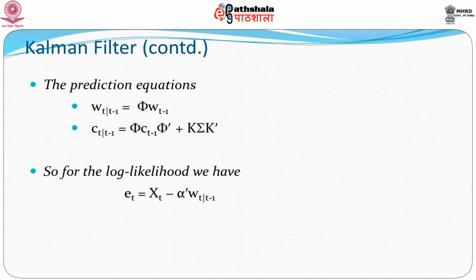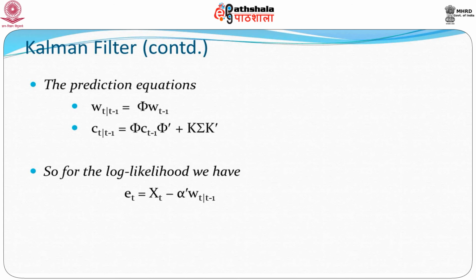So, we can put this in the regression form, and when we do that, the left hand side gives us the response in a regression model. We will call it the y. The right hand side has Wt, which is your betas, and I and alpha prime, which would act as the x. This is the design matrix, and the last term on the right hand side, the second one, is the error vector.